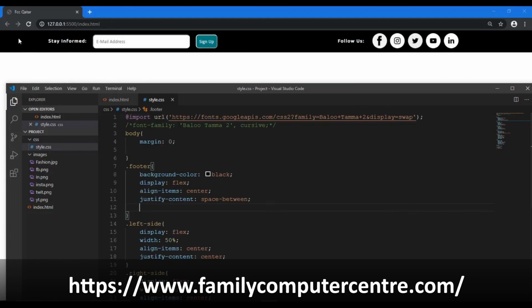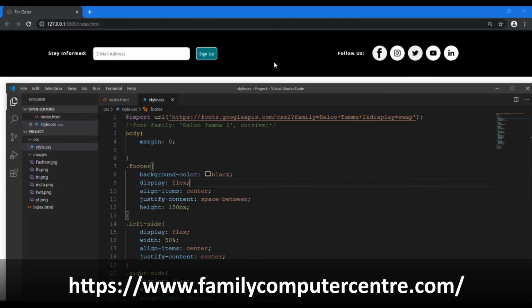So now the social media banner, the big division, is too small. So we will come back to the footer. Then we will make the height 150px. So you can see it is a considerably good size. So we have reached our target today. Okay, so we made a beautiful looking interactive social media banner footer for our website.